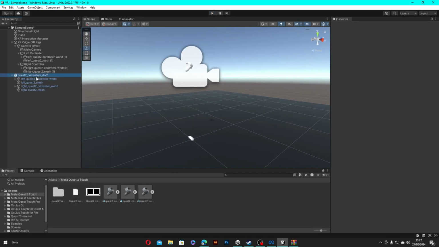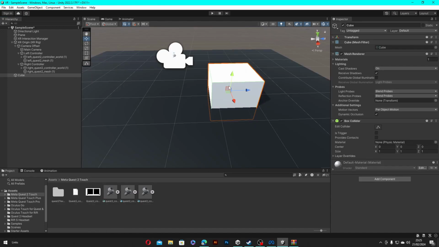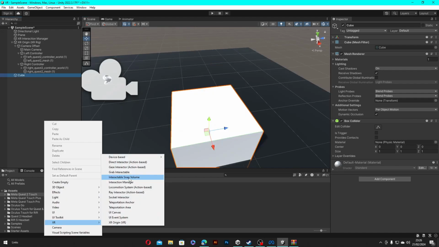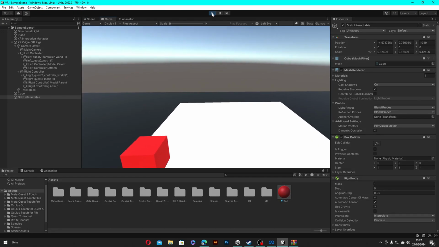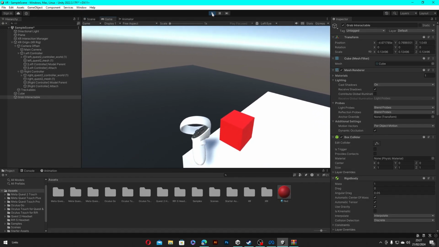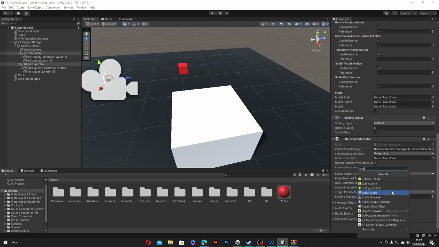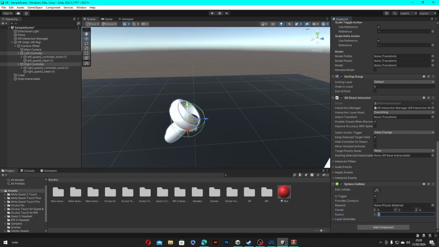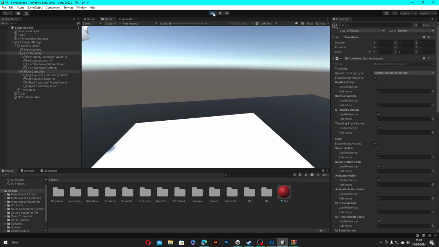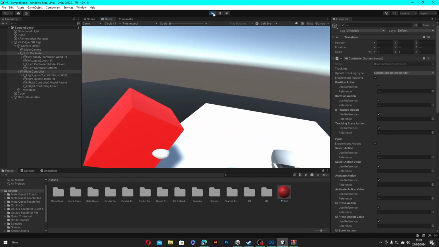Now I'm going to show you how to grab and throw objects in VR. So what you want to do is add some kind of table to your scene and make sure it's right in front of you. Once you've done that, you need to add a grab interactable inside the scene and put it on the table. And when you hit play and try to grab it, you can see that it doesn't work. This is because we haven't set the triggers to our controllers. So now we're gonna add a sphere collider to both controllers, set it to trigger, and change the radius a bit. Now if we hit play, as you can see, we can now move around, grab, and throw objects, which is pretty cool.